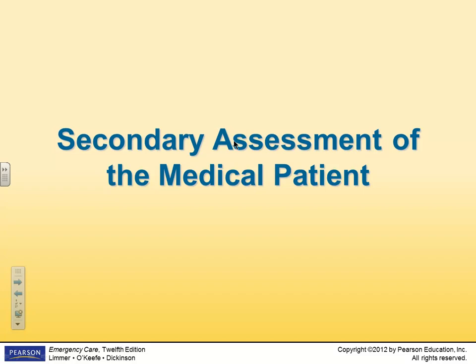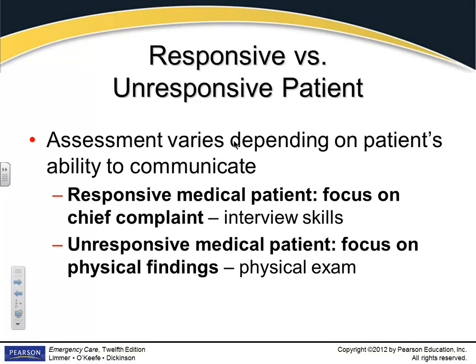Okay, secondary assessment of the medical patient. Because remember, that top part of that sheet, they're essentially the same for a trauma patient or a medical patient. You're still going to manage your ABCs, right? You're going to rule out any life-threatening anything. If you suspect that there's other things going on where you need to do a rapid trauma assessment, then you may do that on a trauma patient. We have something like that in our medical file also, so we'll look at that.